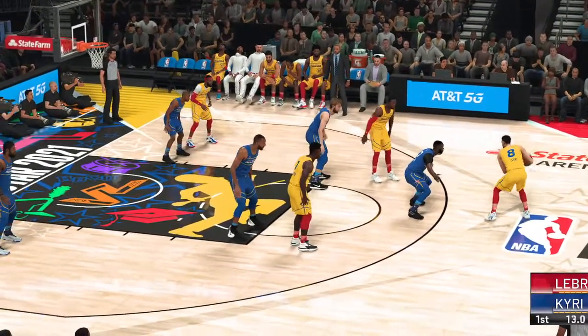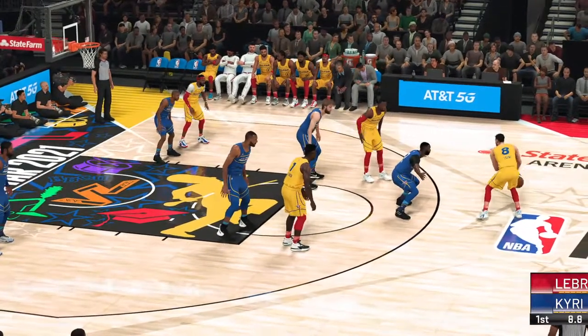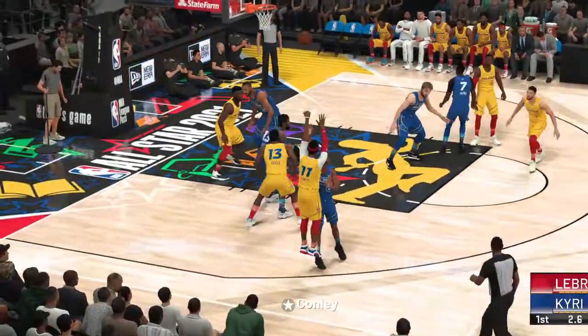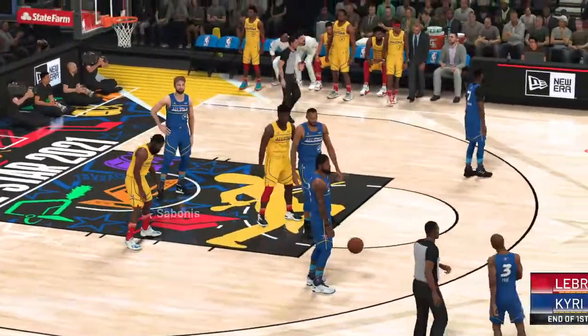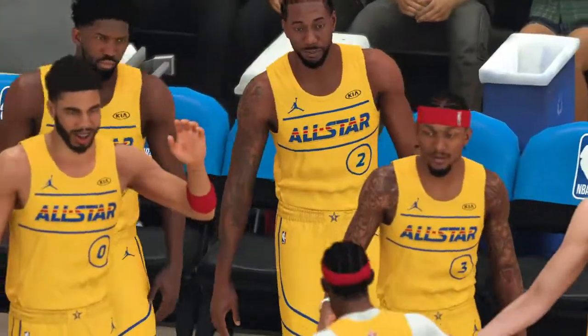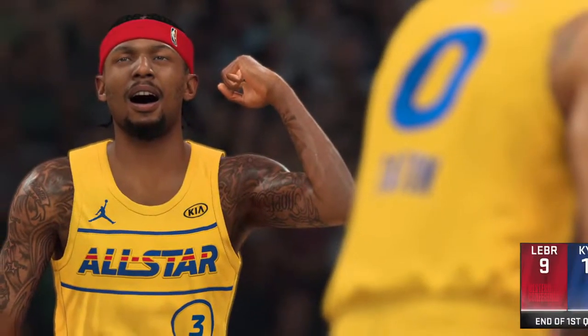Now Levine. Nothing yet on the scoreboard for him. Pass to Conley from outside the arc. A shot, no good. At the end of one, a closely contested game so far. East All-Stars lead by 3. The second quarter coming up right after this break, so don't go anywhere.